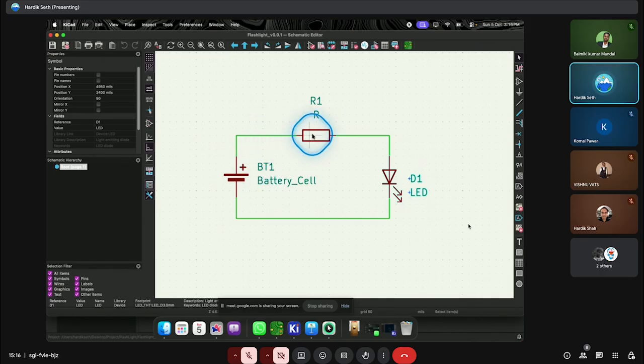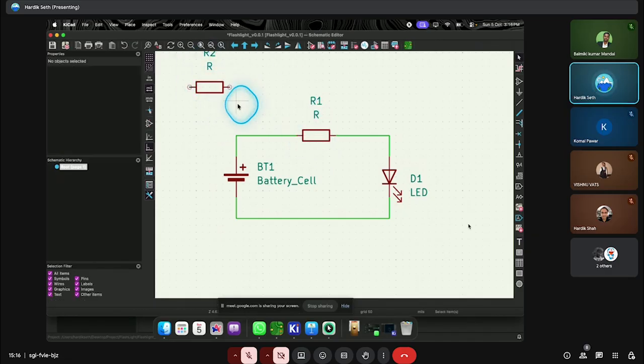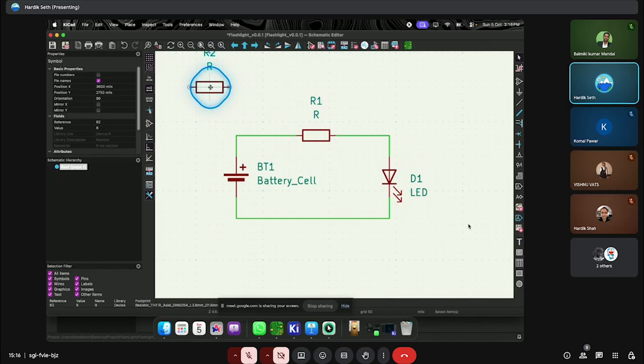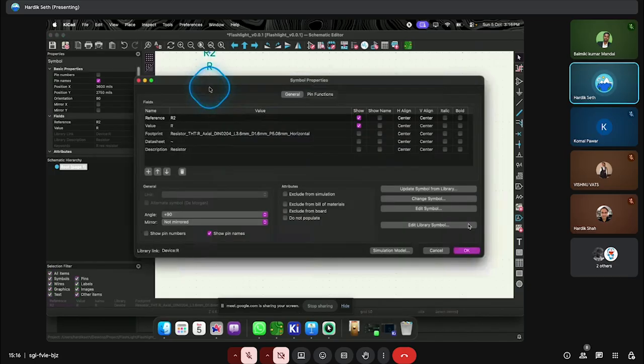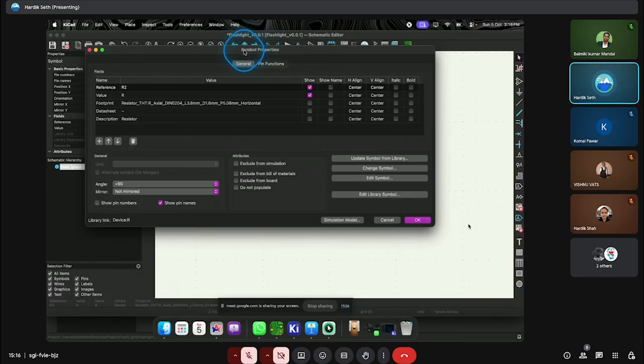The first one is the symbol, this resistor symbol, and another thing is the footprint associated with it. To check the footprint, you can just double click on this, and we will see the symbol properties. In symbol properties, we have this option, footprint. Footprint is basically the physical shape.